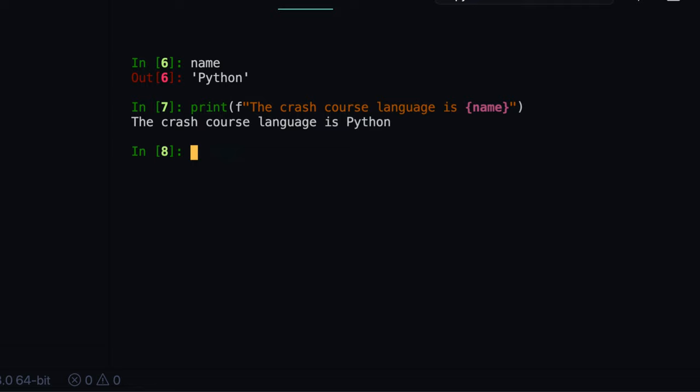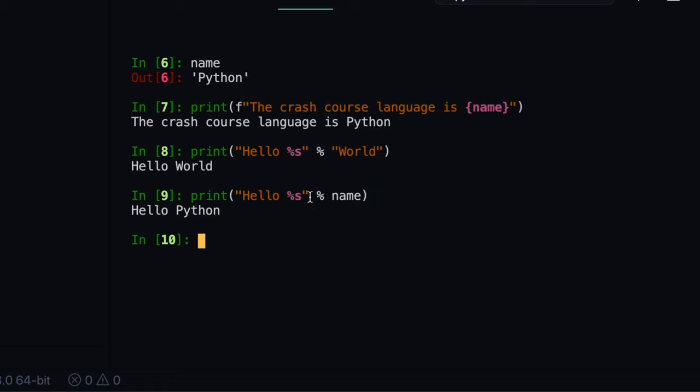Now, there's actually a lot to unpack in there. F-strings and formatting can get very, very complicated, but from Python 3.5 and forward, you're going to see a lot of that. You also might see something like print hello %s and then world. You'll see this in older versions of Python as well, where basically we said, here's a string. Well, this whole thing is a string, but we're going to use a string in there, and the first value using the percent sign is going to be world. We can do the same thing with a variable, hello Python. Now, again, this is older Python, but you're still going to see that. And again, there's a lot to unpack in there. Really, we're just scratching the surface here. But you're going to see f-strings a lot in Python 3.6 and newer. You're going to see the .format method a lot in Python 3.5 and newer. And you'll see this in older versions of Python.